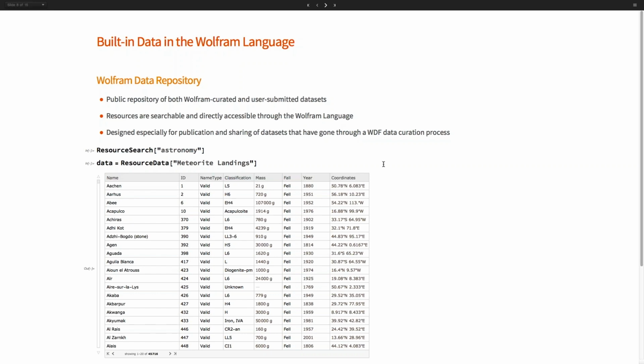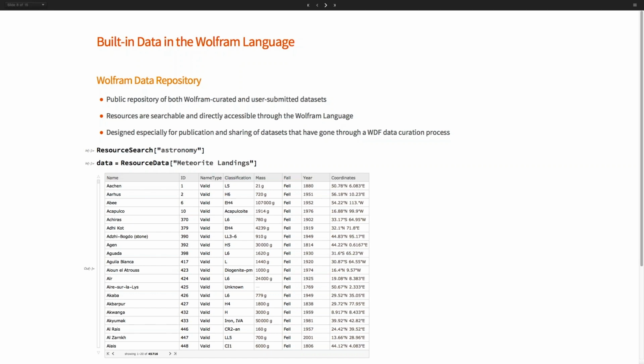The resources are searchable directly within the language and immediately accessible. And this is really the key point, and what's relevant to our talk today: these are data sets that have gone through a process of curation and enhancement and applying Wolfram data framework structures and entities to these raw data sets so that they're instantly useful in the Wolfram Language.